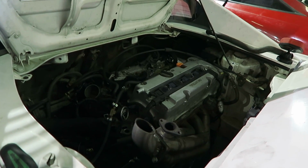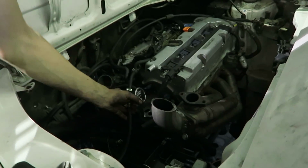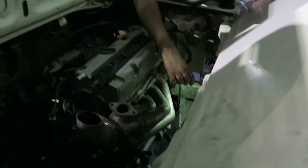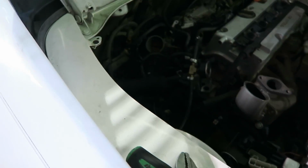Oh, there was fuel. What was it hitting? They just stayed at 40. Oh, leaking water. Does it? Yeah. Oh yeah, it does.